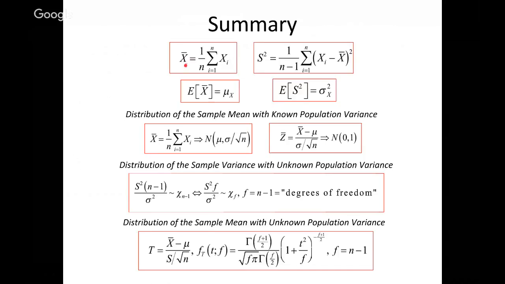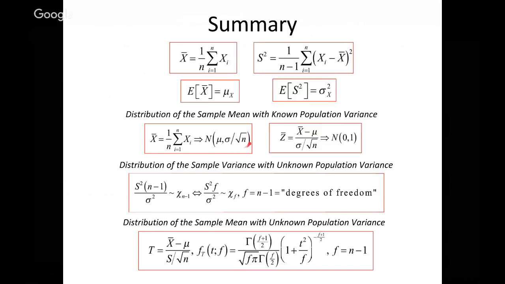In the event where we know the population variance, so there's no real reason to calculate the sample variance, we learned that we can represent the sample mean as a normal distribution, which is centered around the population mean. So the normal distribution has a mean equal to the population mean. And then it has a standard deviation equal to the population standard deviation divided by the square root of the number of samples that we collected.